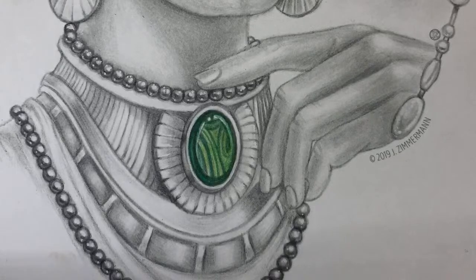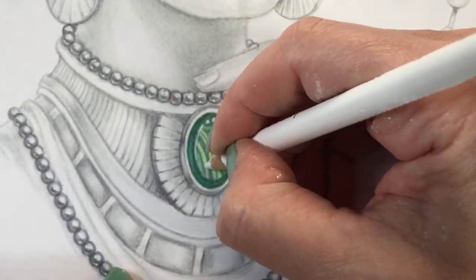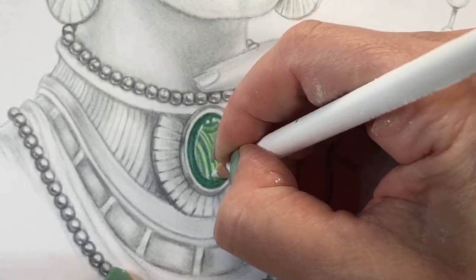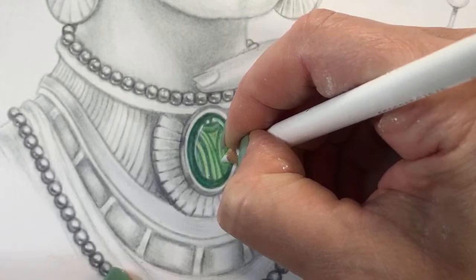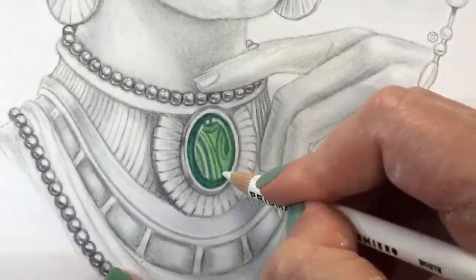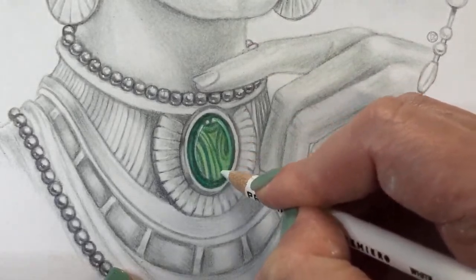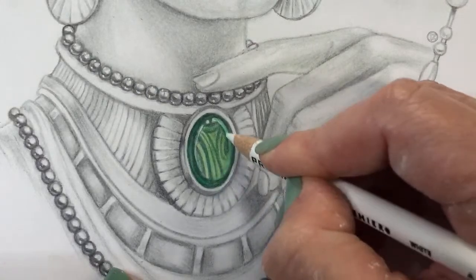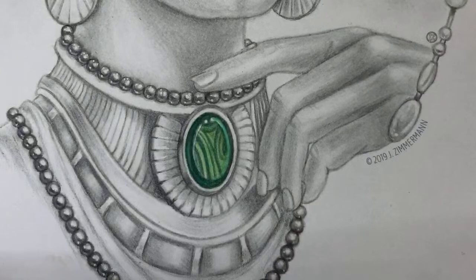Oh, and something else that you can do, I did mention before when we were doing the last one, you can use your white pencil, you can use your Prismacolor white or your Chinese white like I was using, and we can really just blend some of these colors a little bit. And this will make it look more like a highlight, like a reflection. It looks pretty like that.